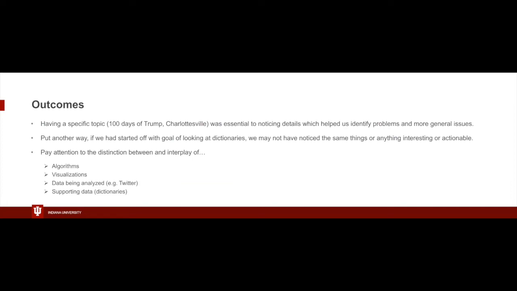And so throughout this process, we were looking at the distinction between and the interplay of how the algorithms worked, what the visualizations showed and how they showed different things, what was most effective. Of course, looking at the data that's being analyzed, Twitter data has its own specific considerations when you're looking at that compared to other types of documents. And then, of course, the dictionaries themselves, the supporting data, what was coming from them and how did that affect our results.